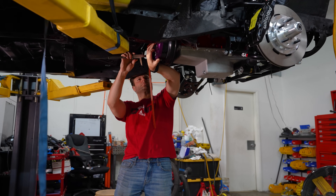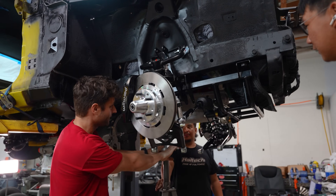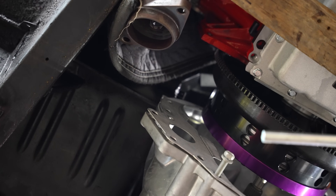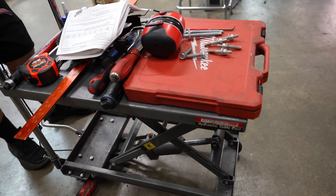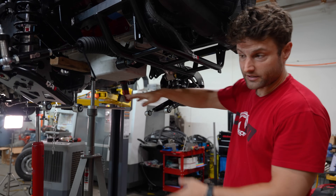I think we're ready to put the transmission in. We are loosening the subframe — all four bolts — so we don't put pressure on the front bolts and see if that gives us enough angle to pop it up. We're going to lower it from here. We can bring it up until this starts to touch, then tilt the front up a little bit more. The input shaft is hitting the side of the clutch. Isaiah came up with the best solution: a cardboard table jack that can handle a thousand pounds — flat and stable — with some wood if needed. We have stability all the way from the front to the engine, so we're going to lower the whole car onto that.